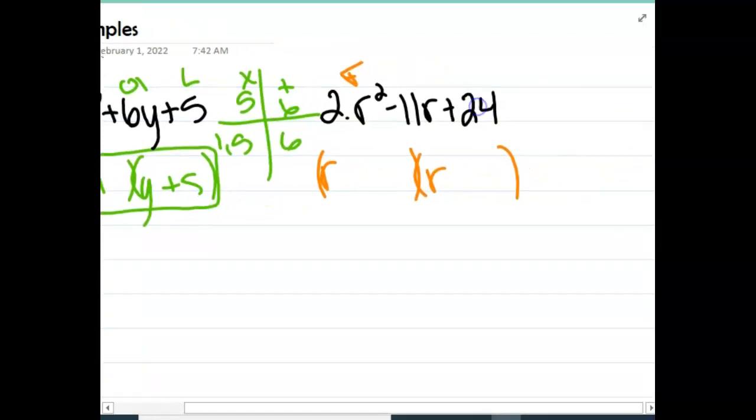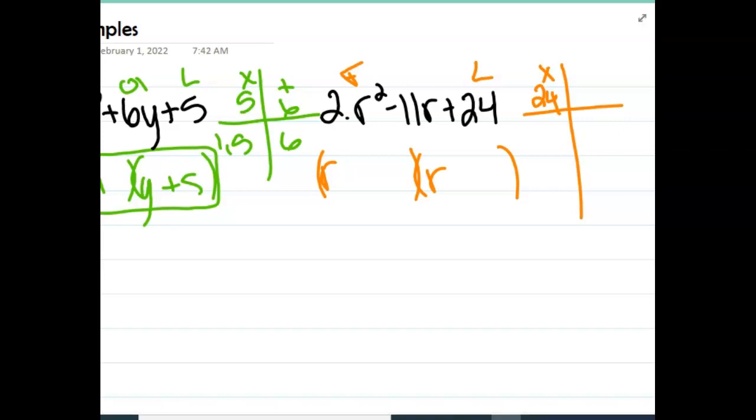Okay? Now, to figure out the rest of it, to get that L, remember, if I were to FOIL this out, I need that back. So the F, I've got it covered. Now, for the L, whatever these two numbers are in here, they need to multiply together to give me 24. Now, 24 has a lot of factors. We kind of listed them out already. What are some things that multiply to give you 24? 3. Oh, wait, 3 and 8.